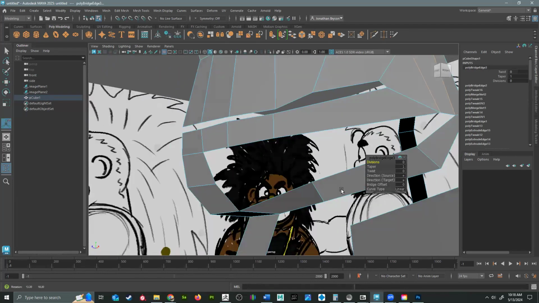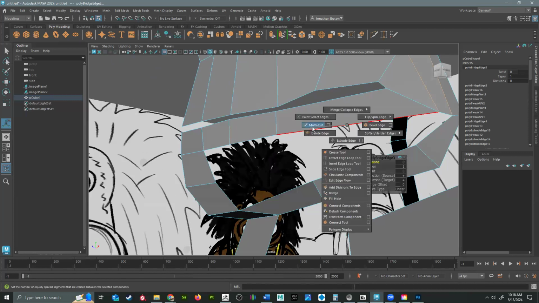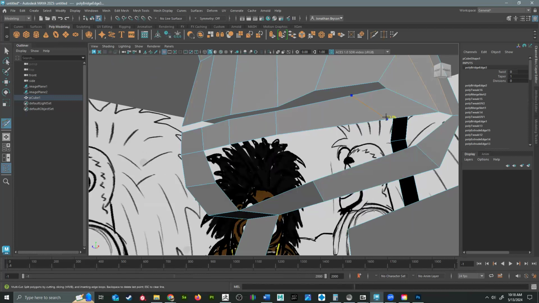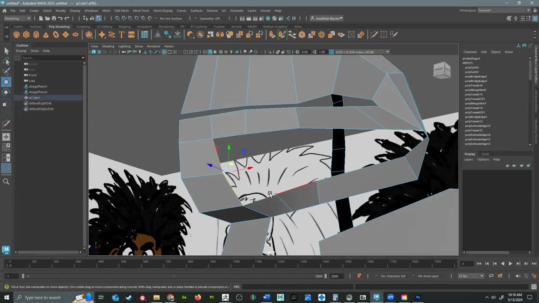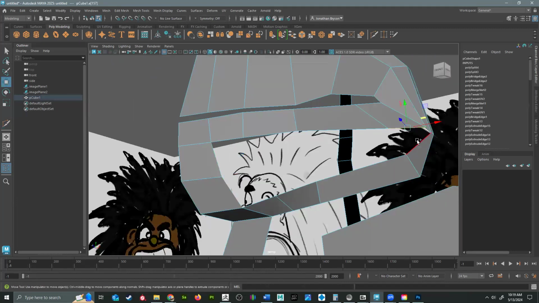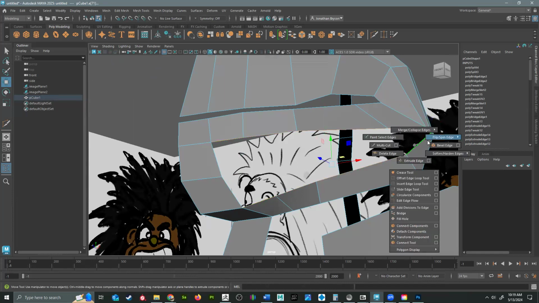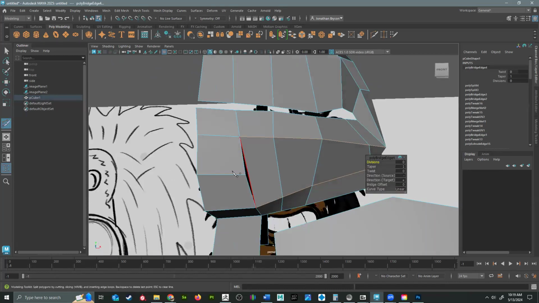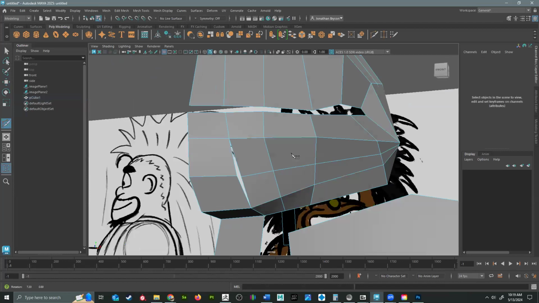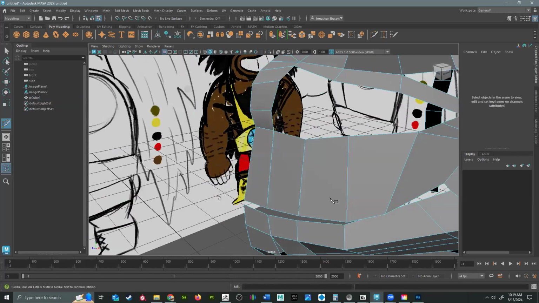And then right through here, I'm going to need to add an extra edge loop there, and an extra one right there. Do another bridge. Then I'm going to do a multi-cut. That'll put a cut right up through there.